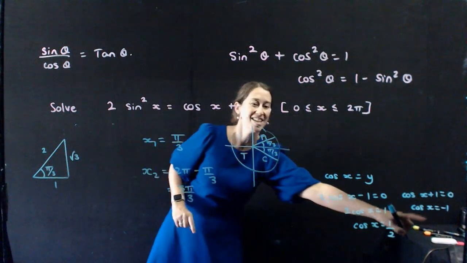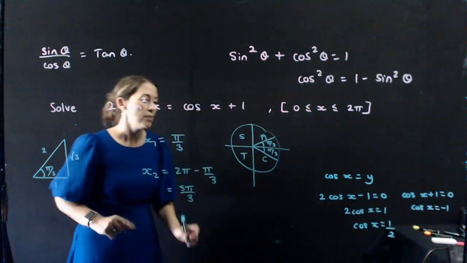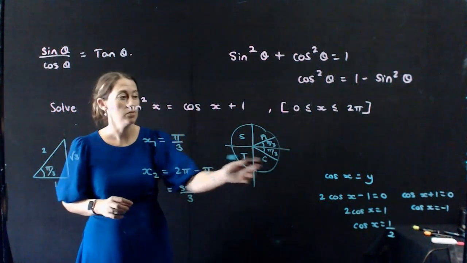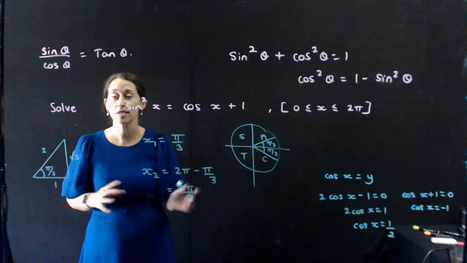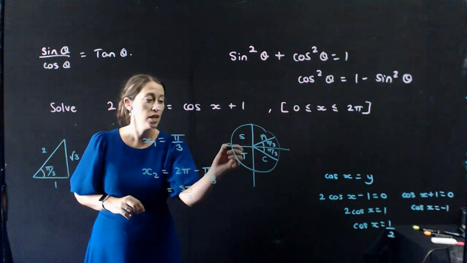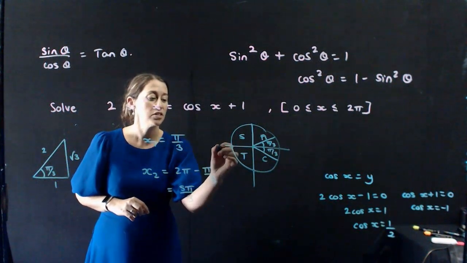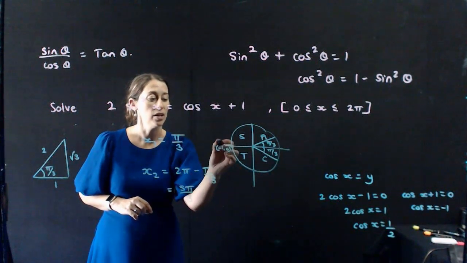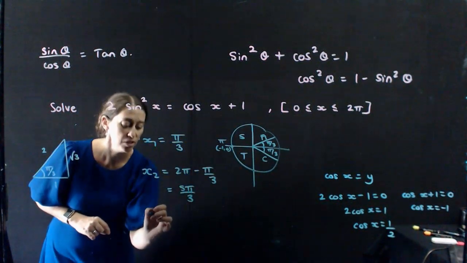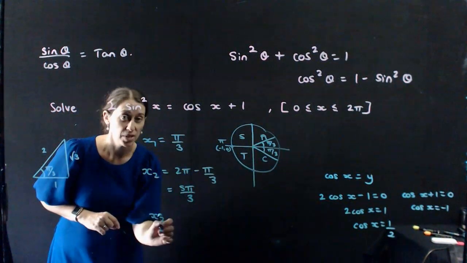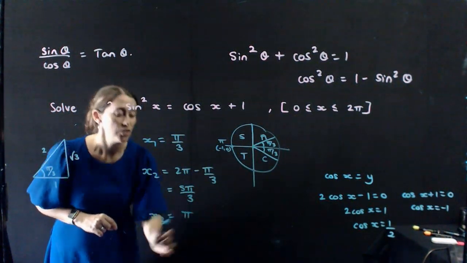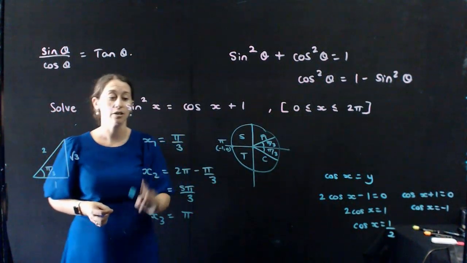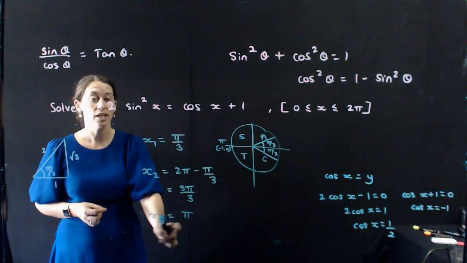Now let's go to this second equation that was created. Boundary angle. Well, cos x is to do with the x-coordinate on the unit circle. Where on the unit circle is the x-coordinate -1? It's over here, and this coordinate, remember, is -1, 0. So this angle here is pi. So our third solution, which is generated from that second equation, is pi. So there are now 3 solutions within this domain of this equation. They are pi over 3, 5 pi over 3, and pi.